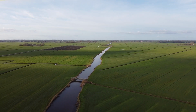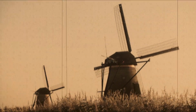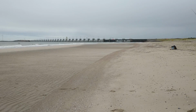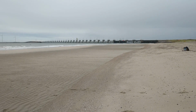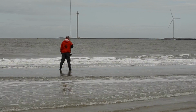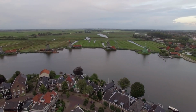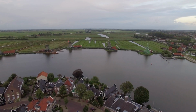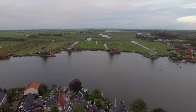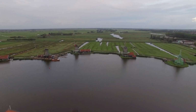It seems simple, but the ingenuity of this method simply can't be understated. You'll have to remember they began using this method in the 1300s, and therefore they had none of the technology we have today. So, to accomplish their goals of beating the ocean, getting their land back, and saving their country from drowning, they had to come up with something brilliant, and windmills were the answer. And while windmills aren't necessary today, the Netherlands still has around 1,000 of them scattered around the country. And even though they've gone on to use much more sophisticated methods to drain water, the windmills are left as symbols that represent the long history of Dutch dominance over the ocean.